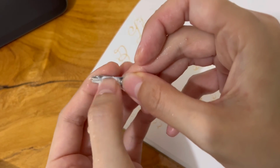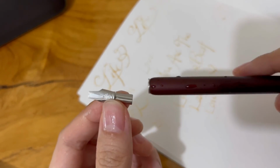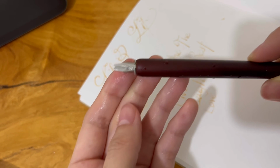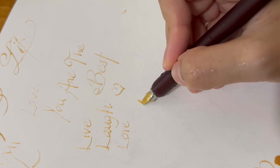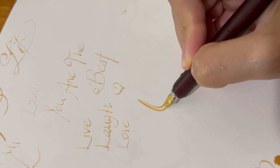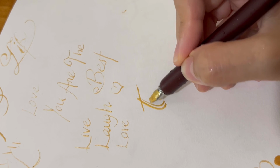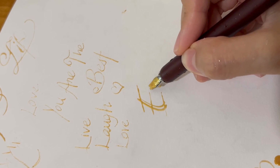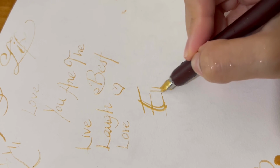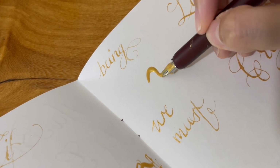The last nib is the scroll, and I decided to prep it with toothpaste first because it seemed like it was too smooth to hold paint. And surprisingly, it wasn't hard to get the paint to flow. In fact, it flowed really fast, and I could only get about one letter each time I loaded the pen. So this nib has a groove in the middle, so you can get two parallel lines with one stroke, which is pretty cool.